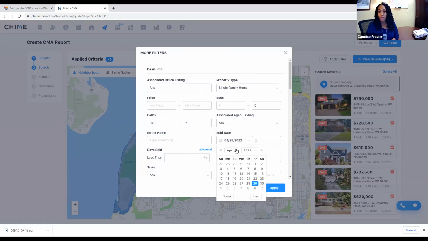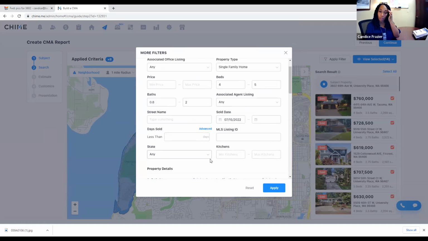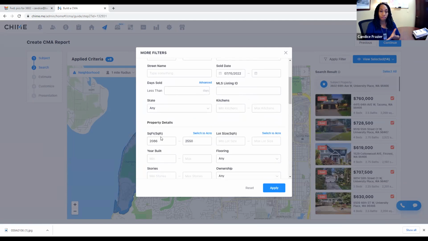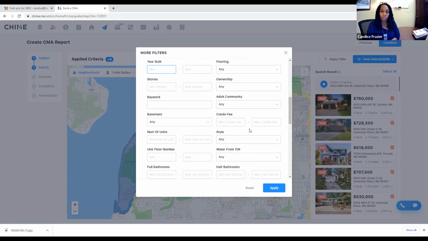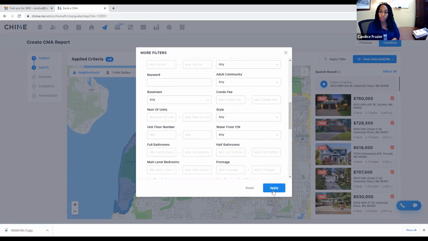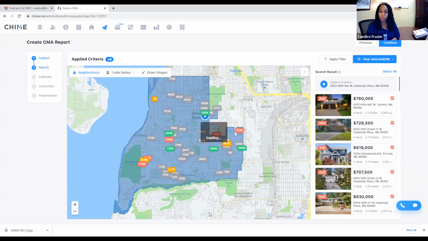And the sold date, just where we're at with this market, things have changed significantly, and I think that time frame was kind of mid-July. So that's sold date from July to date. You can go further too and have more. It does default on square feet, and I like that default. I'm normally 200 to 300 below and 200 to 300 above. Year built, sometimes that's something that would help, but I'd like to select myself. So from here, like I said, there's other fields that you can fill in. I think that's enough. I don't want it to where there's nothing that's going to pop up.